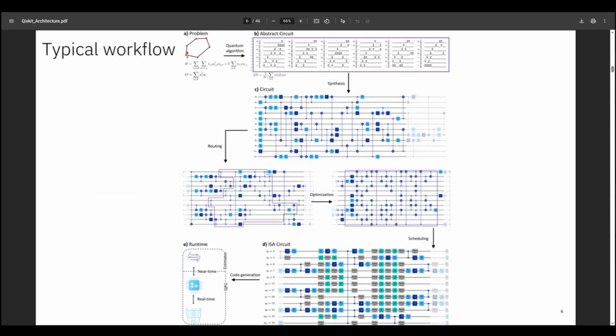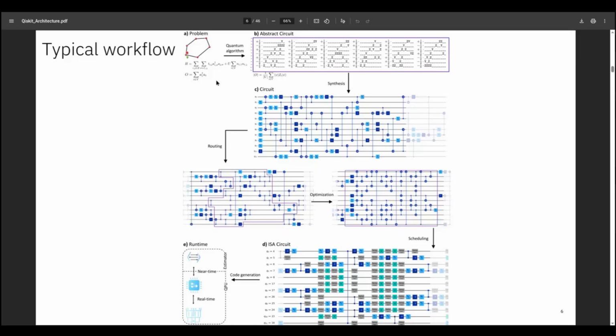To look at that architecture diagram a little bit more concretely on a specific problem, this is just another diagram I took from the Qiskit paper because I think it very nicely outlines the levels of abstraction and a typical workflow where you have an abstract mathematical problem that you're describing. I don't remember exactly what this one is. It might be an Ising Hamiltonian, but it's a little hard for me to read the tiny font there.